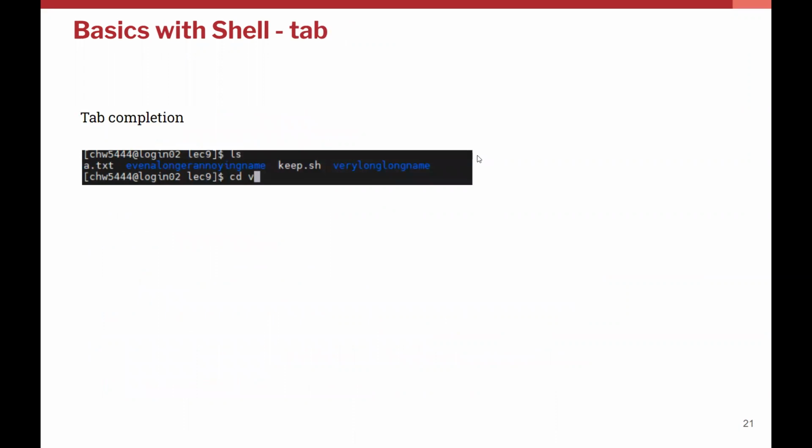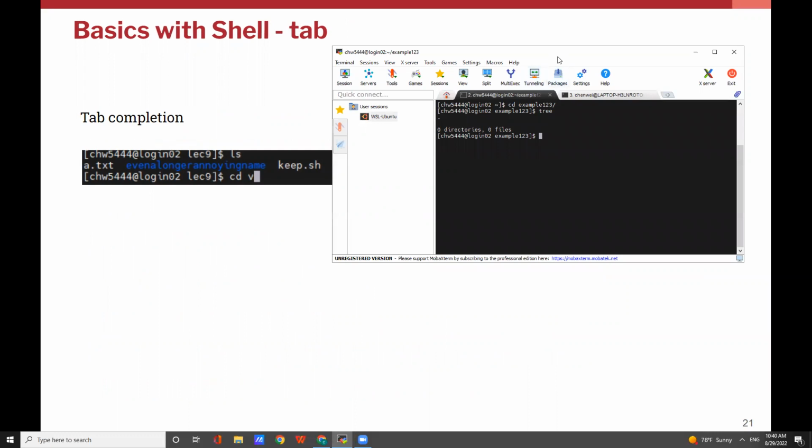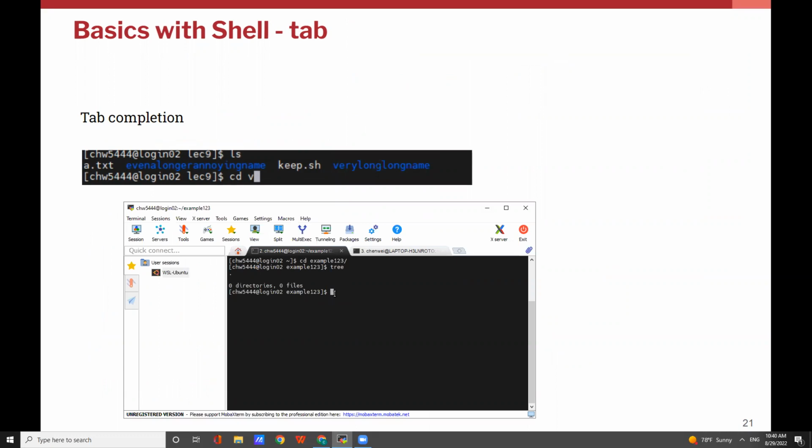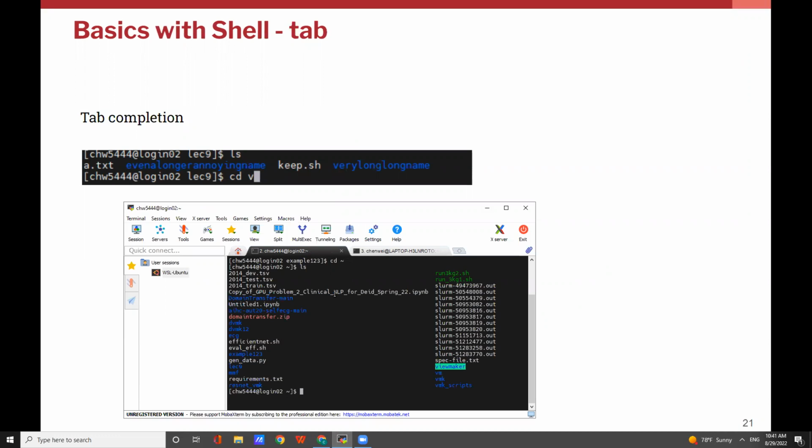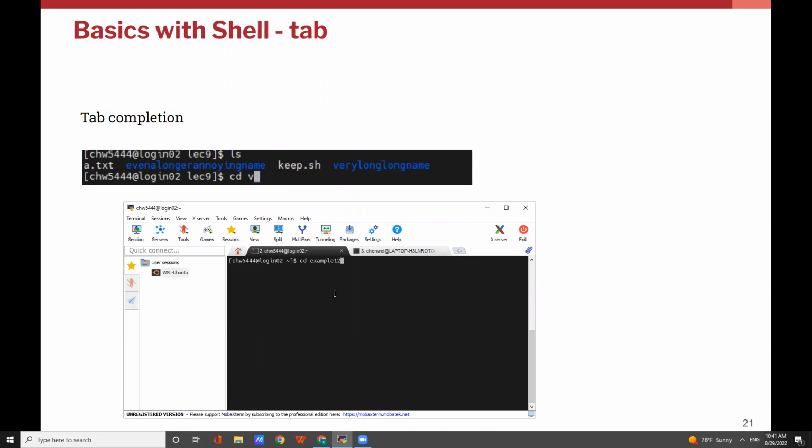Okay, yeah. So this is also very useful, although it's a simple idea. So we have a lot of files, right? And for example, one with a long name. Every time we log in, we're at the starting, the default directory, right? So what if we want to, let's say we just type in example 1, 2, 3, then we ls, then we don't want to type this every time, right? It's such a huge waste of time. So what you can do is, if there's only one file starting with L, you just type L and you press tab, and it's going to autocomplete for you. You don't have to write this whole long name.